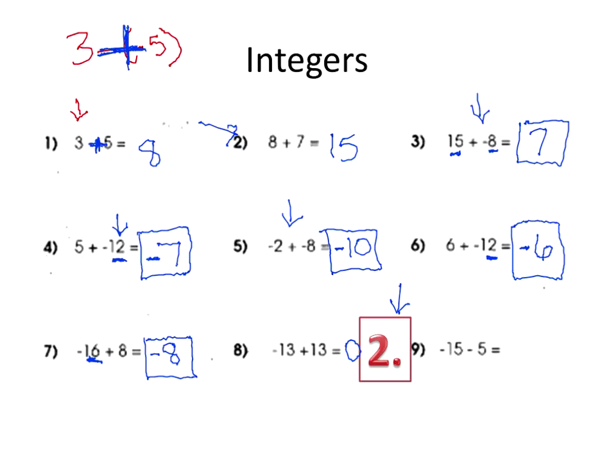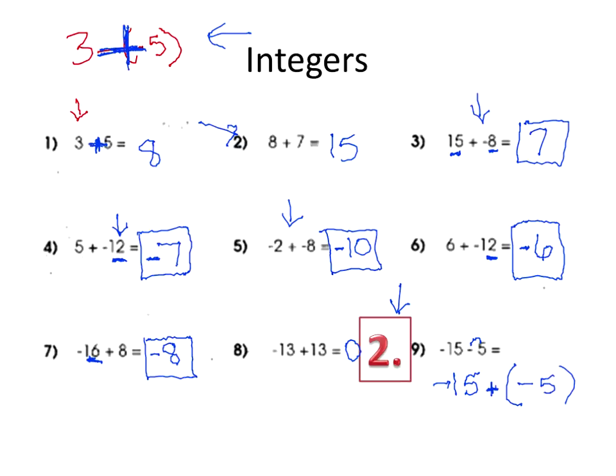Okay, here's number 2 that you'll need to put on your reflection sheet. So go ahead and write that problem out on your answer or on your equation. The problem is negative 15 minus 5. Just like up here, we had to change that minus to a positive. In this case, we don't have 2 to make a huge positive symbol, but we can always add in a plus sign. So you're going to have your negative 15, and you're going to put in a little plus sign, and then that minus there just becomes a negative. So we're just going to go like that.